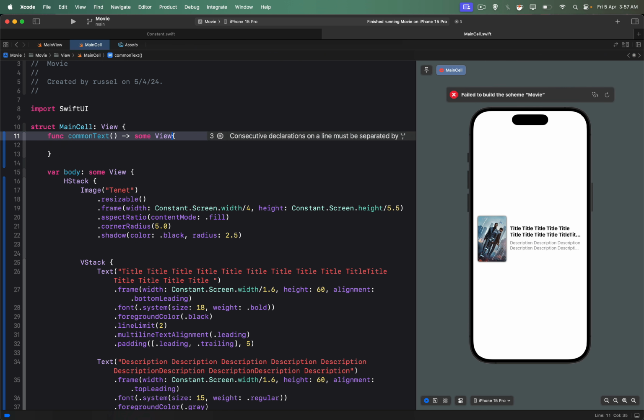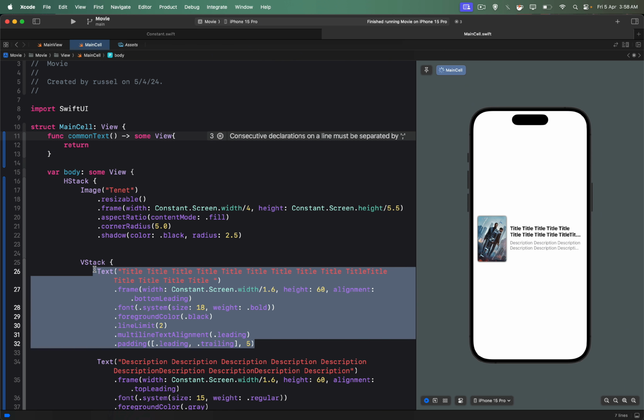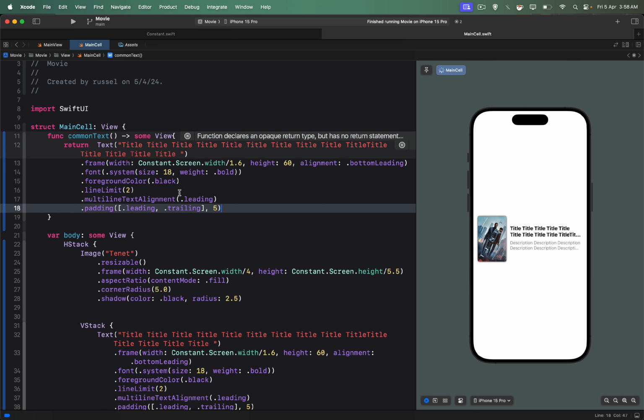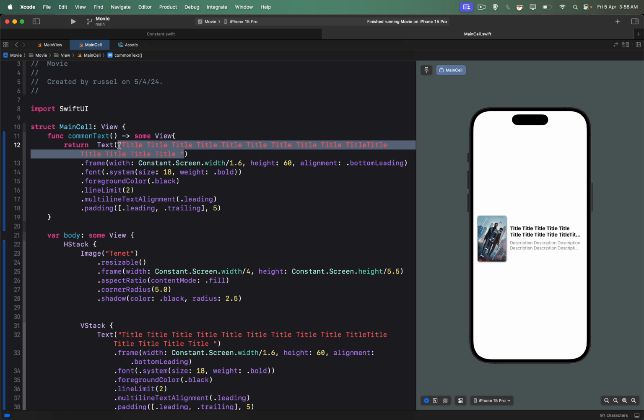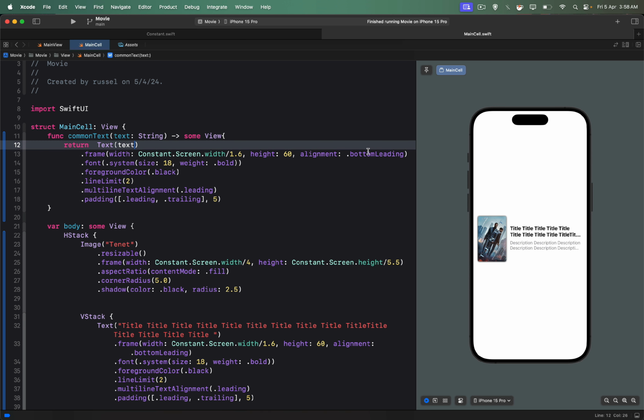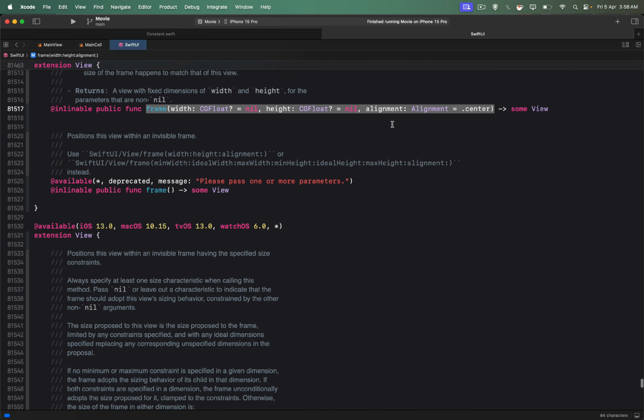It will return some view. Let's copy this text and return. So replace this text with some parameter. Let's check the alignment type. Copy and paste this alignment.